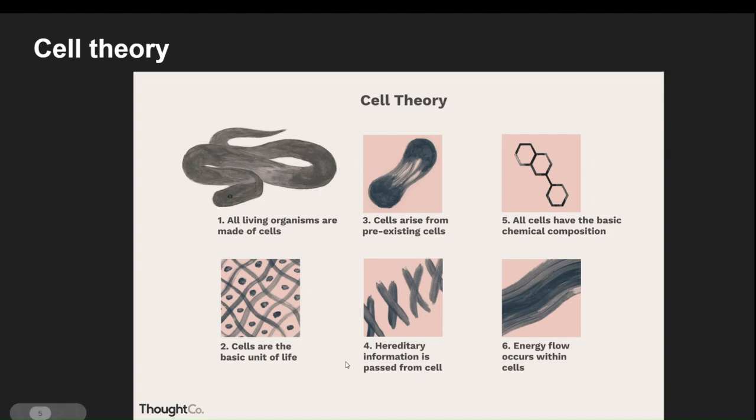Now we understand them in more depth. For example, in the first point, all living organisms are made up of cells in the structural aspect, and the organism can be classified as unicellular or multicellular. Then, cells arise from pre-existing cells by the process of mitosis or meiosis. Then all cells are composed of various chemicals which are called biomolecules. These biomolecules can be macromolecules, which are large in size, such as your DNA and proteins. Then your cells form the basic unit of life.